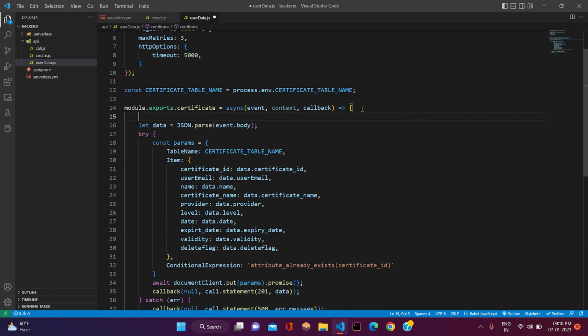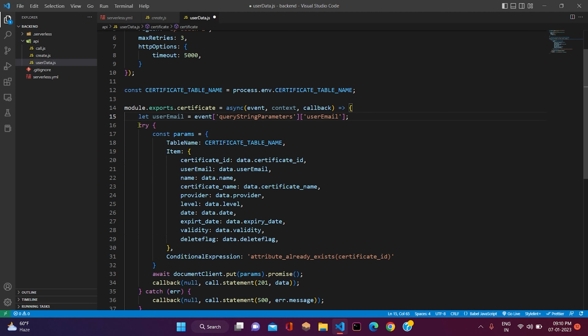So let user email equal to event dot query string parameters dot user email. Now it is okay. We don't need data here.